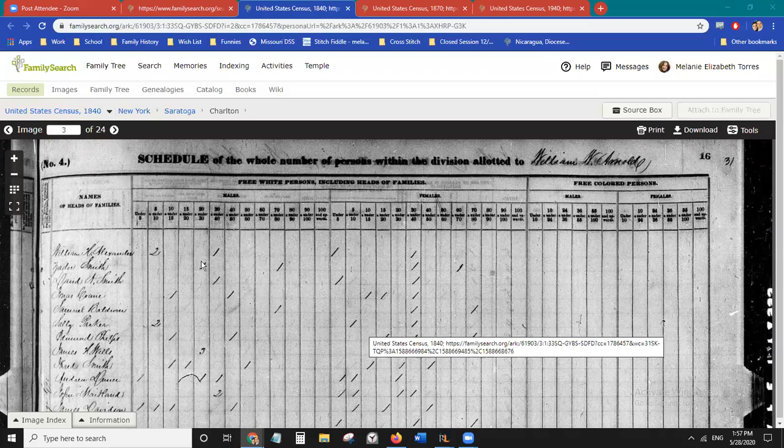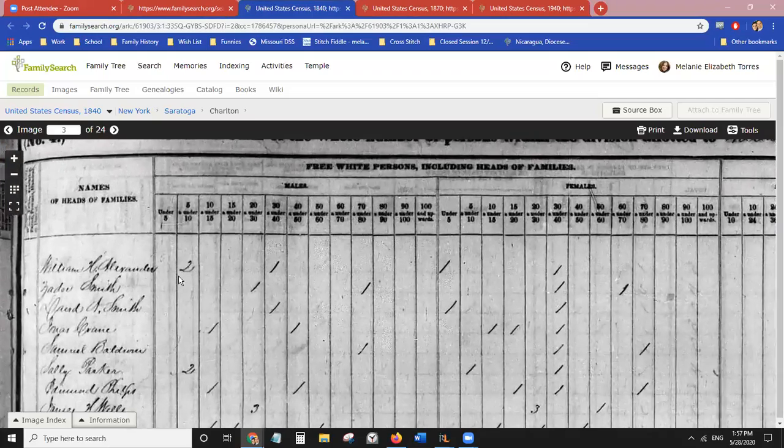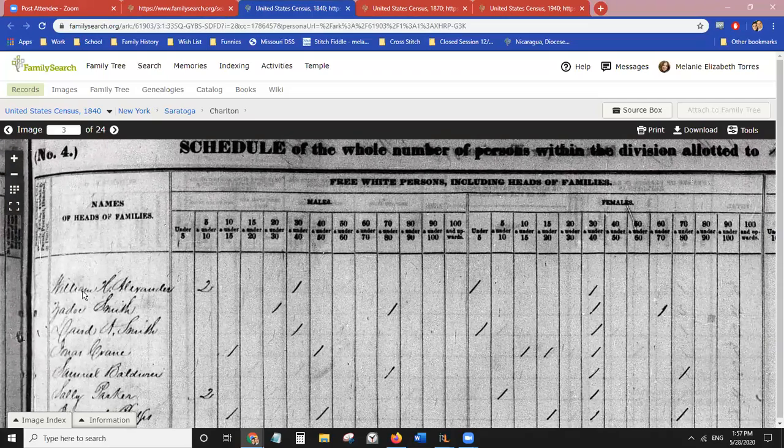So let's look at this 1840 census. As you can see, it has the name of the person who is living, the head of the household. So this first person is William H. Alexander, and it will give tally marks or numbers for all of the people in his household. So we have 2 boys between the ages of 5 and 10, a male who is the age of 30 to 40, which is probably William Alexander.